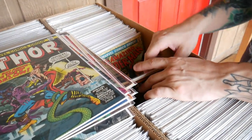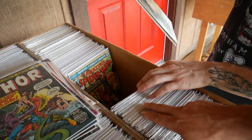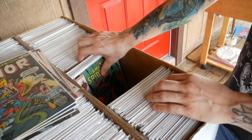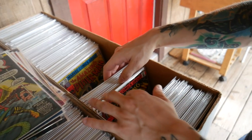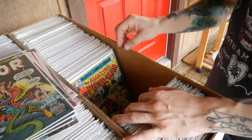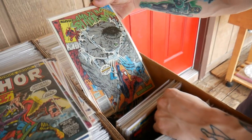What do you want to get for the ASMs? I know that there's like some keys in here, but most of this is a dollar all the way up to, I think right there. I'd like to get a little bit more. I think the Mysterio 198 is where it starts. So maybe like $2 or $3. For these ones? Yeah, whatever you figure. I could do $3 on them. Especially because you're giving me a good deal on everything else. That alone is worth $25.